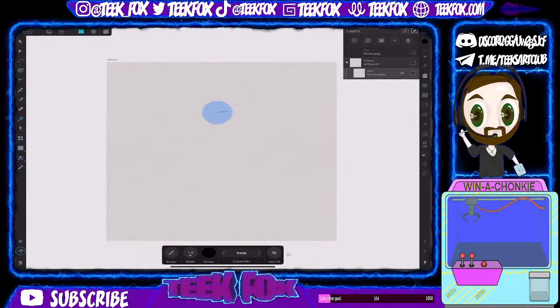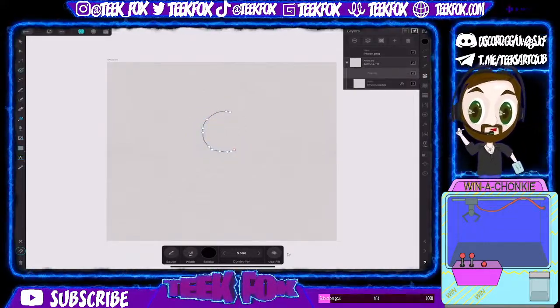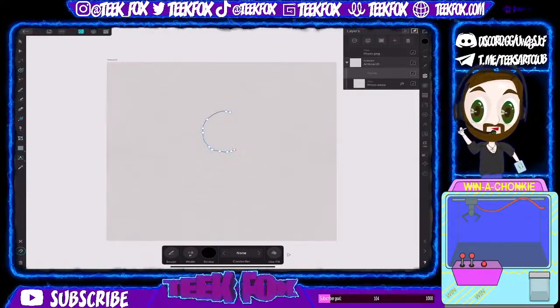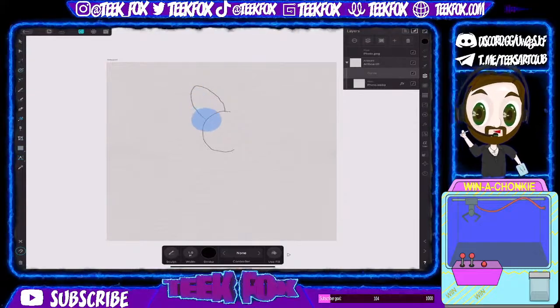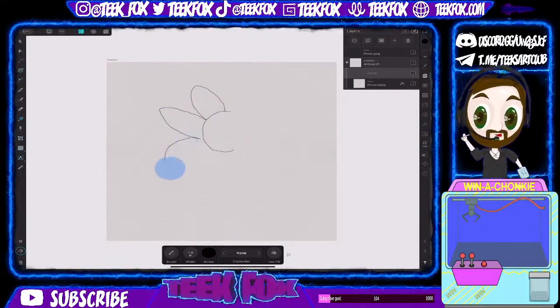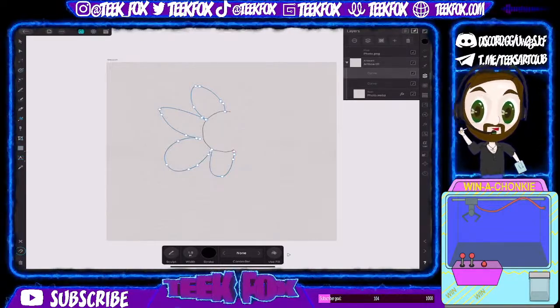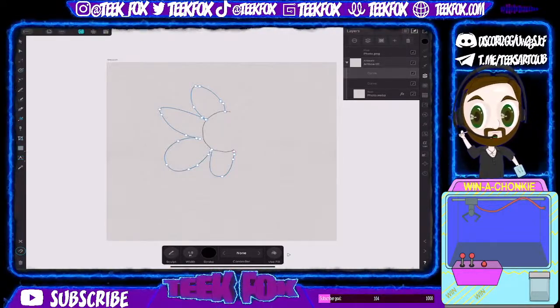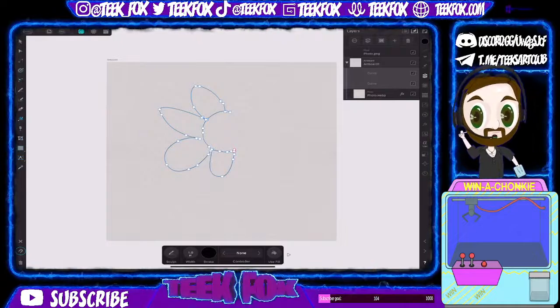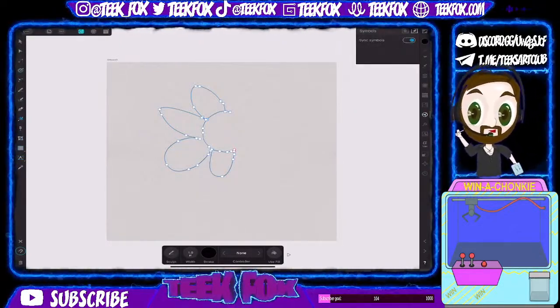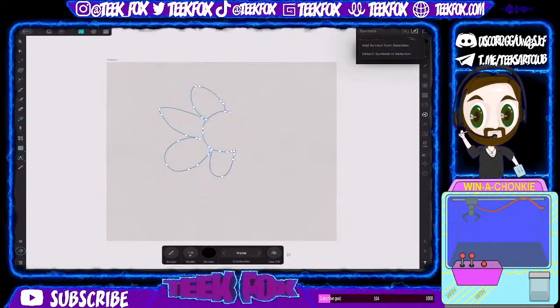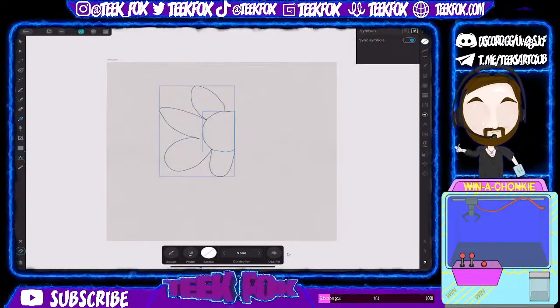We'll do this half, like so. And then that one, and that one, and that one, and that one. Then you select both of those that you just drew and make it a symbol by adding it into a symbol.